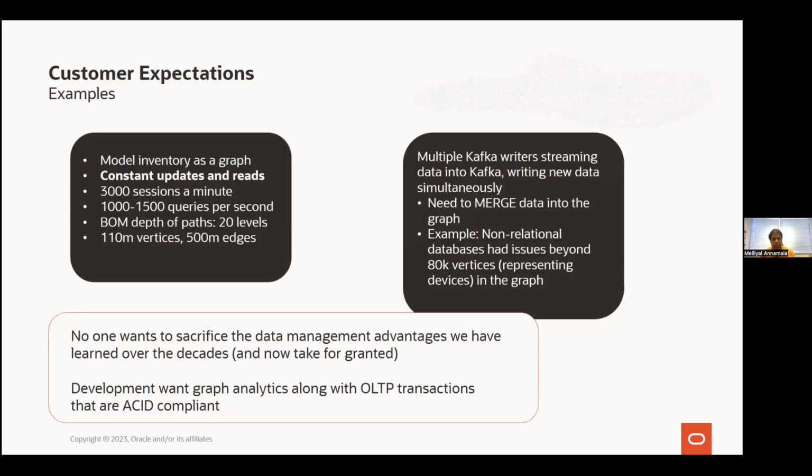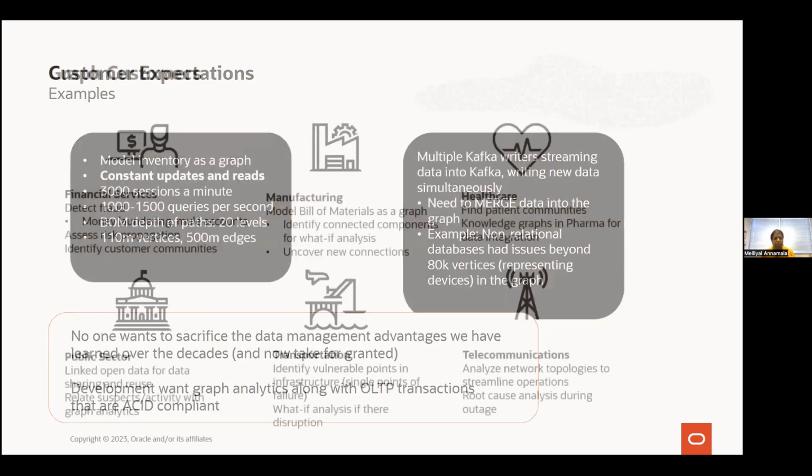So we have really focused on the ability to have graph analytics along with your OLTP transactions in your data without sacrificing any performance for graph queries. That's, I think, one of the key things that I want to convey here today.